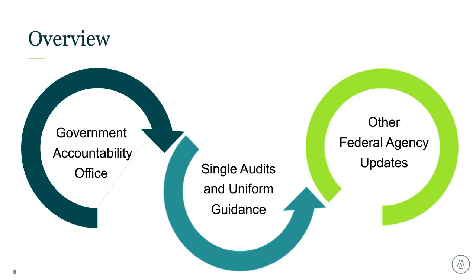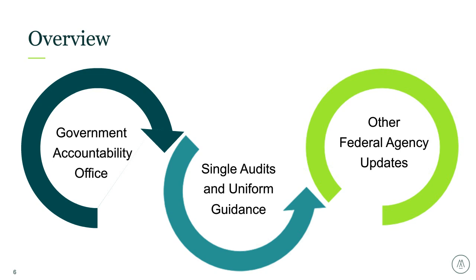Here is an overview of how the presentation will flow today in order to cover our objectives. We'll start with the GAO changes to the 2018 Yellow Book and discuss the recent developments. During our discussion of recent developments to the single audit and uniform guidance, we'll spend quite a bit of time covering COVID-19 and the implication it has had on the single audit this year, or will continue to have as single audits occur. We will conclude with other federal agency updates such as the Federal Audit Clearinghouse and data collection form developments. Erica is going to kick us off with the 2018 Yellow Book update.